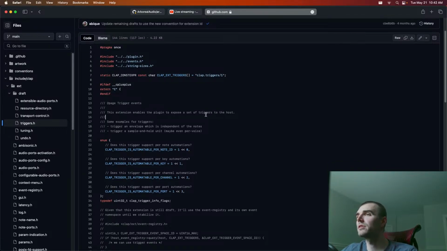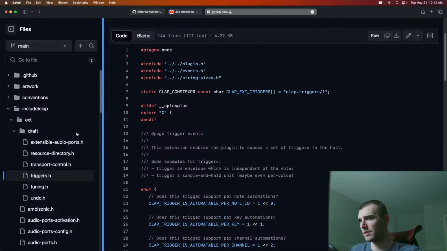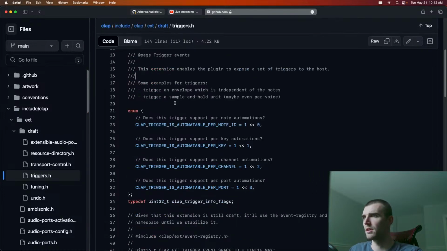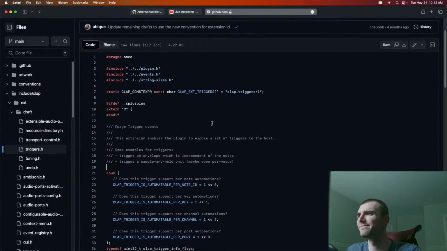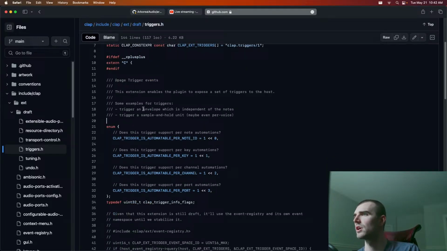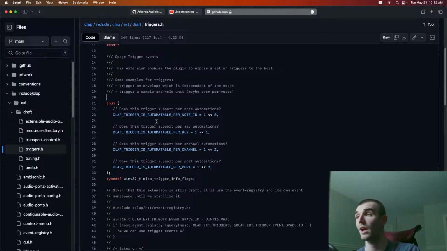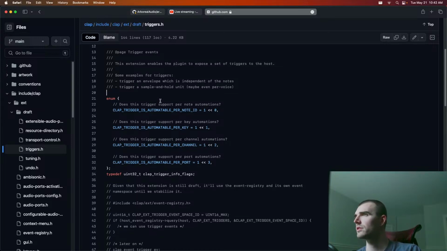Extension enables the plugin to expose a set of triggers to the host. Oh my god, GitHub, dude. Some examples for triggers: trigger an envelope, which is independent of the notes, trigger a sample and hold unit, maybe even per voice. I don't know what that means. Does this trigger support per note automations?